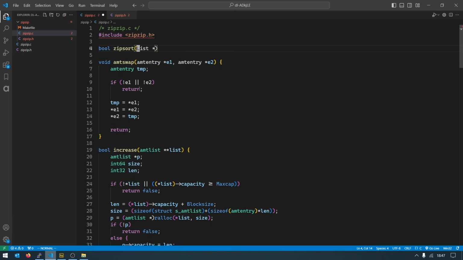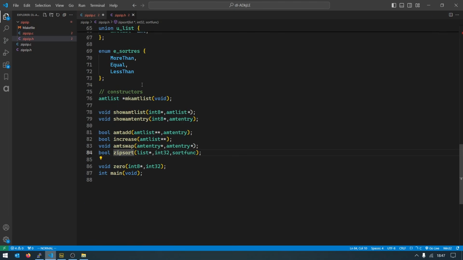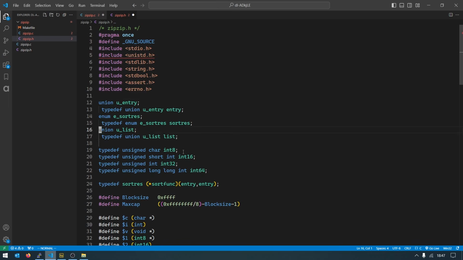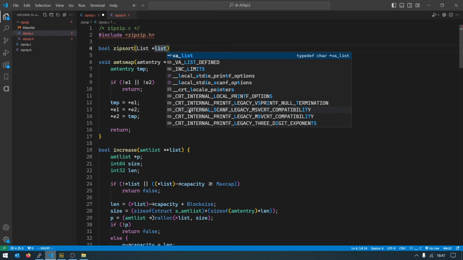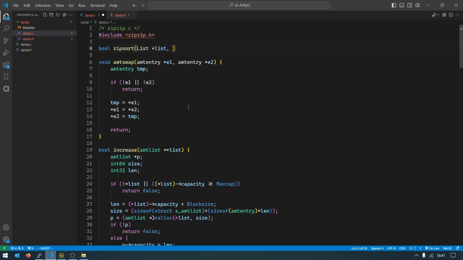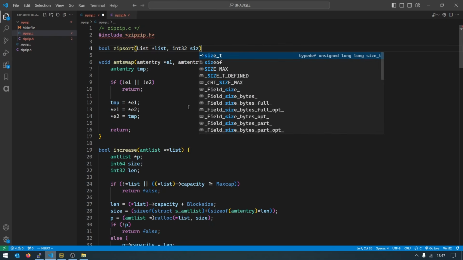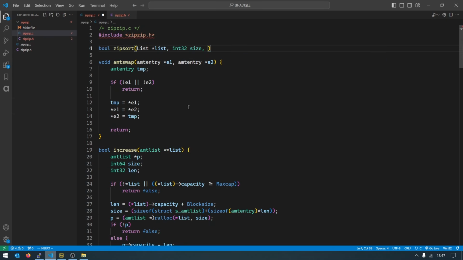Let's say list capital L. So we have a list, and we have an int32 size in bytes, and we have a sorting function.